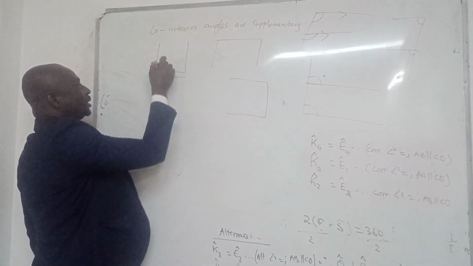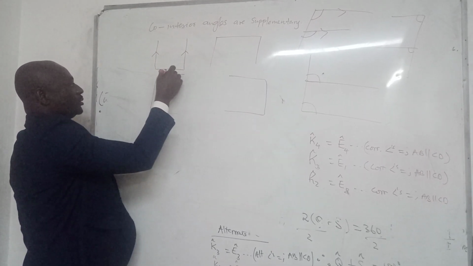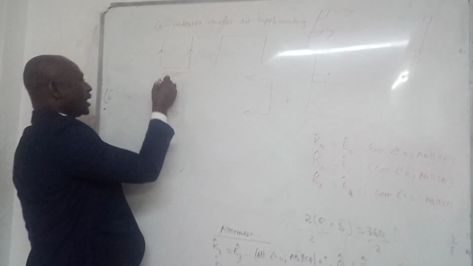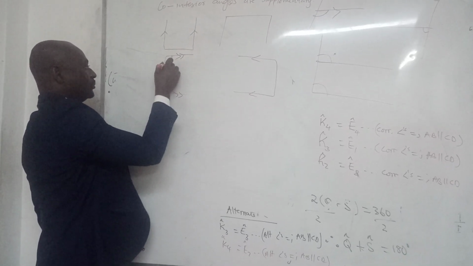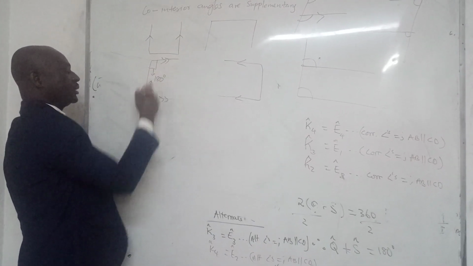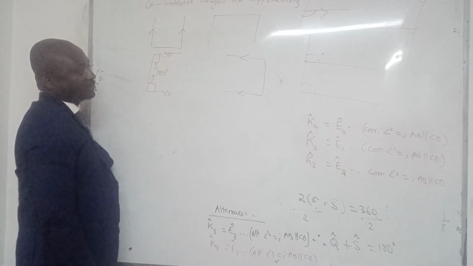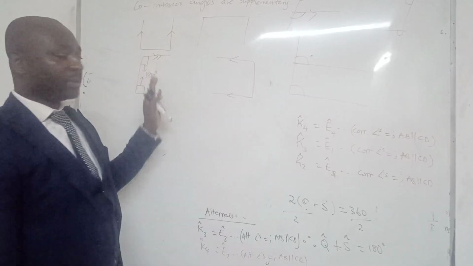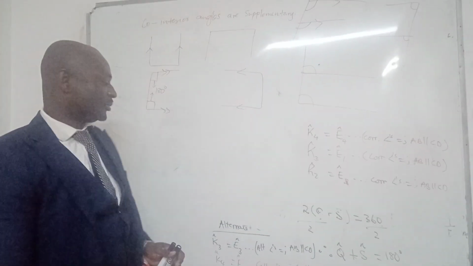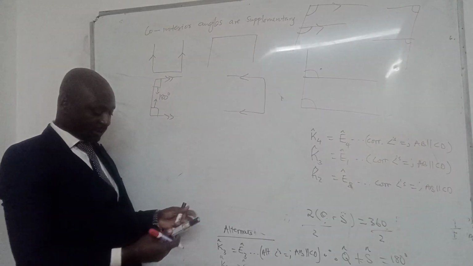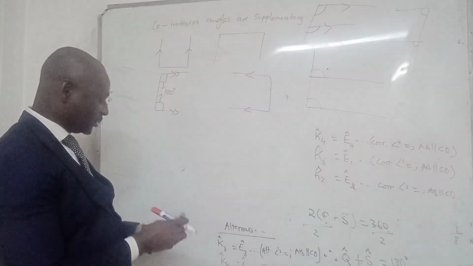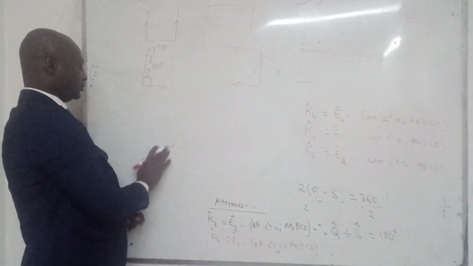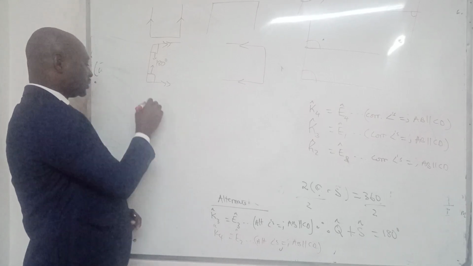So if there are parallel lines like this one and that one, this is parallel to that. You see that? It means the angles in here, when you add them, must give you 180 degrees. Co-interior angles are supplementary because the line AB is parallel to line CD. Simple. So that is all about parallel lines. The last one is about tangent.